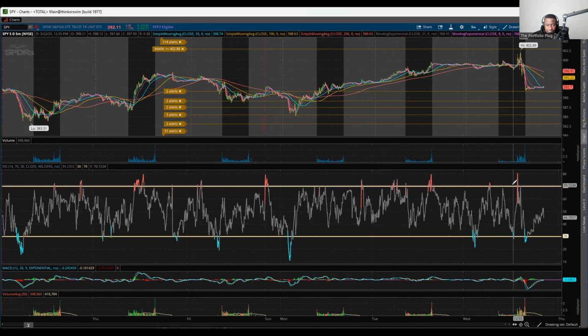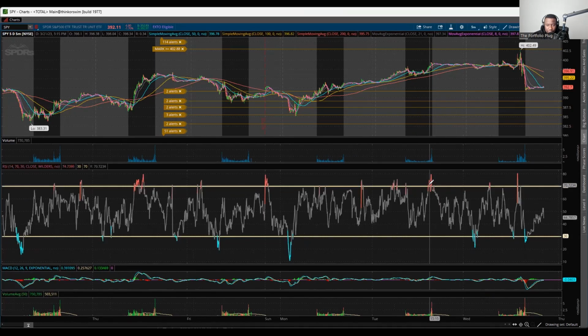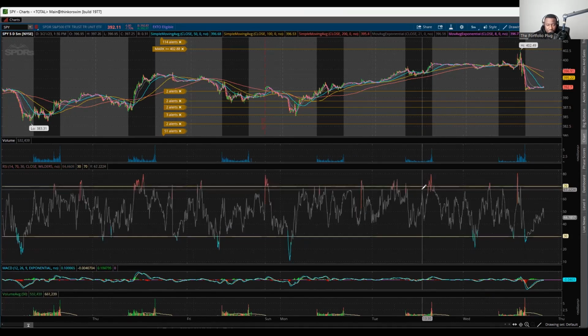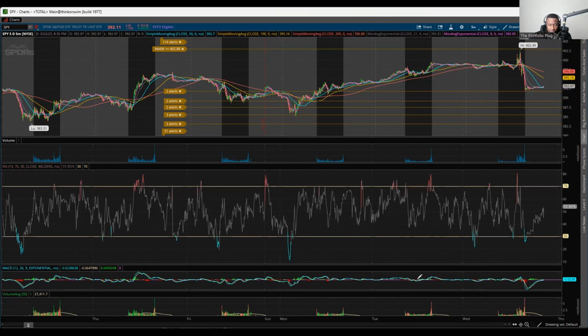The thing about it is, it doesn't mean it's going to happen instantly. It just means prepare for it. That means you're going to get a change in the price action, a change in the direction. This is what I like to use in conjunction with a couple other things to find reversals in the market, a change in momentum. You can pair them together to find bullish divergence, bearish divergence, and great setups. But above 70, you want to look for a change in the price action.